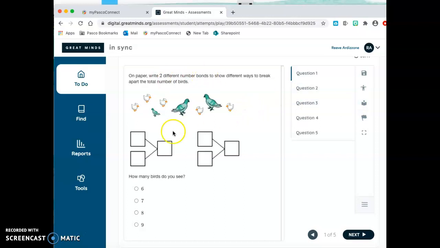However, please, please, please try not to give them answers. I know that it's very hard, but these assessments really help us form our math groups, and we get to know your child to learn what they need and what they already know. You can read to your child and then ask them the question, have them click. They'll hit next for those 5 questions, and then it automatically sends a report to me. And I will be able to take that information and help your child and be able to form some groups to clear up any misconceptions that maybe they had.